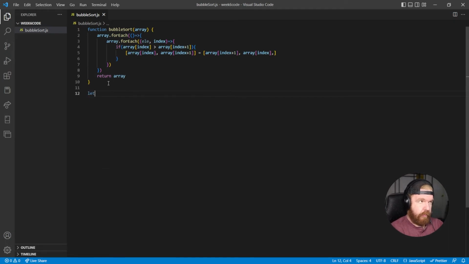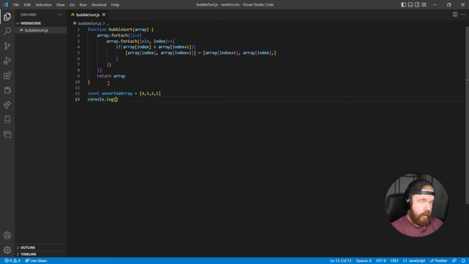Now let's do an unsorted array, just to make this super simple to follow what we did previously. Do 4, 3, 2, 1.